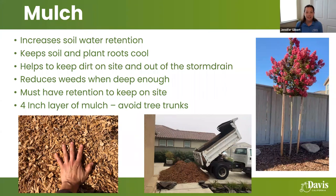Trees in particular, trees love mulch. Trees typically make their own mulch. They drop their leaves and those leaves, in nature, stay there as mulch and decompose and help the tree. In our modern landscapes, we typically tend to rake up those leaves and that's not beneficial to the trees. So leaving a mulch around the base of the tree, keeping it away from the tree trunks, like Dawn said, is one of the things that we can do to really help our trees to grow better. And it makes them very happy.